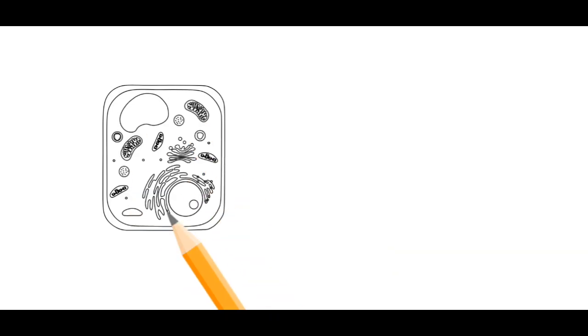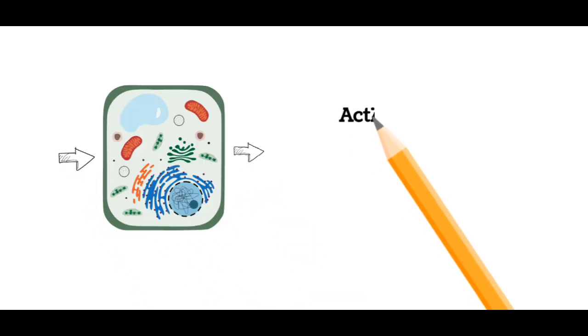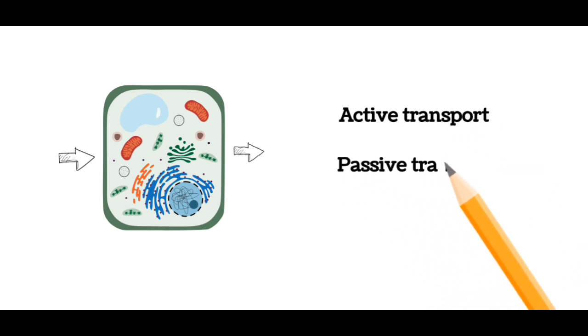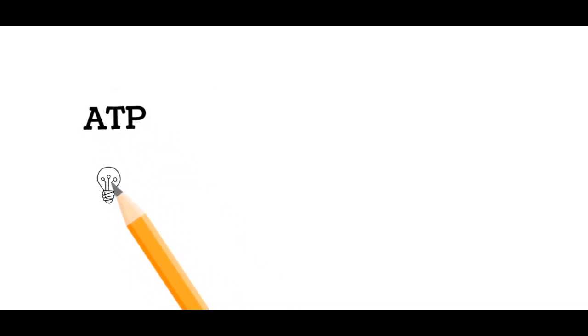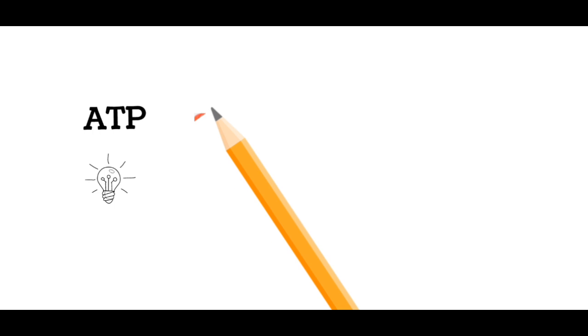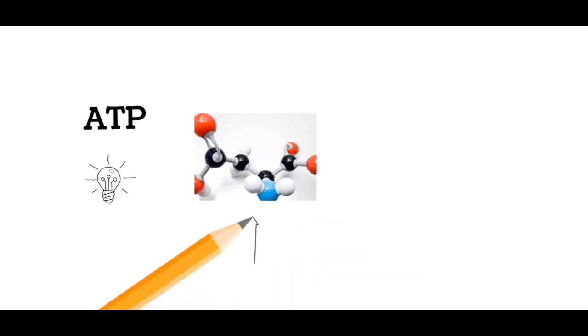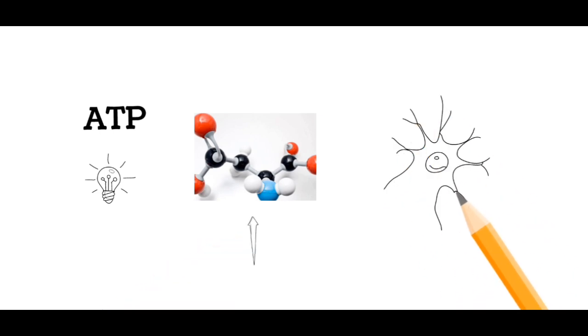Cell and its environment. This involves the interaction between a cell and its environment. It is discussed under two major subheadings: active transport and passive transport. Active transport involves the movement of molecules, using cellular energy in the form of ATP, against a concentration gradient. Examples of processes that involve active transport include phagocytosis of bacteria by macrophages and polarization of neurons.